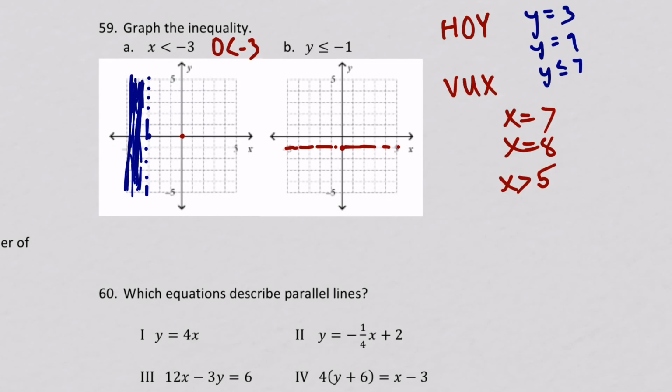Oh, I made it dashed, but look, it's supposed to be solid. So let's fix that. Draw a solid line instead. There you go. And then you're going to check 0, 0 again. Plug in 0 for y. Remember, the reason why we check is to decide which side to shade. So here's 0, 0. That means I'm going to plug in 0 for y right here. And I'm going to get 0 is less than or equal to negative 1.